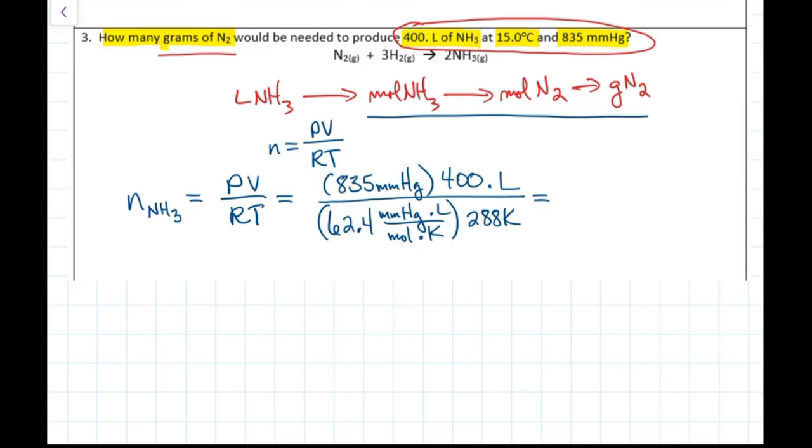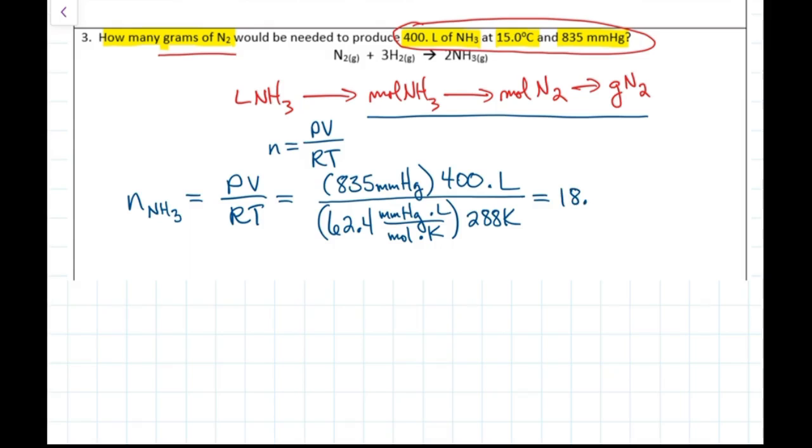Okay, so there's my setup. You do want to pay special attention to two things here. The R value, and this is in your notes again, but mmHg is different from kPa and atmosphere. So if we're in mmHg, millimeters of mercury, we're going to use 62.4 for our R value. The other thing, of course, is 15 degrees Celsius, we have to add 273 and we get 288 kelvins.